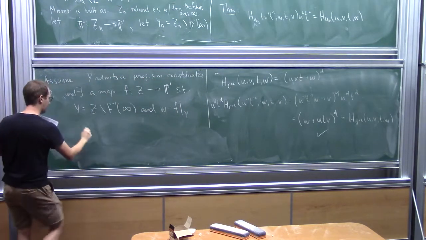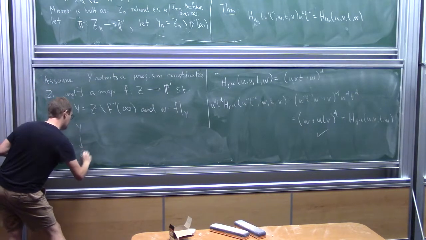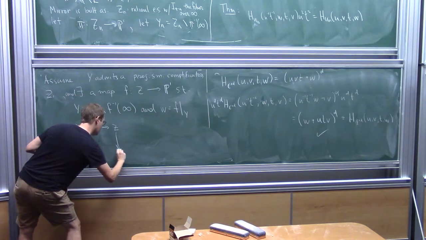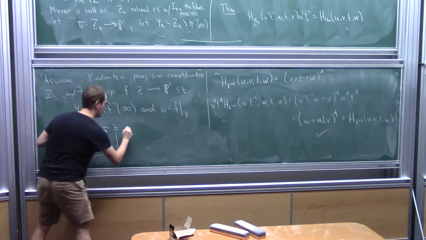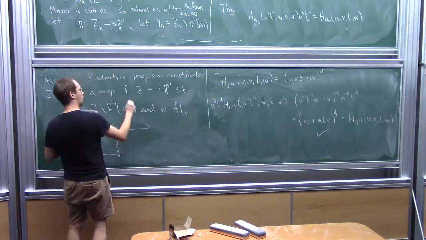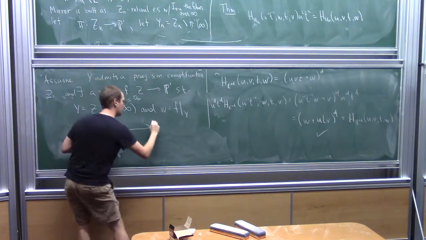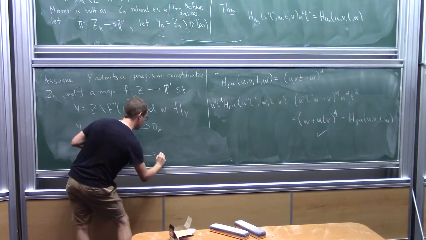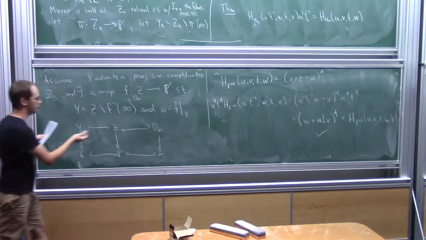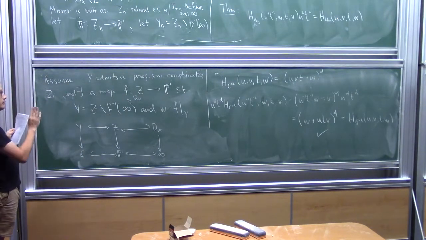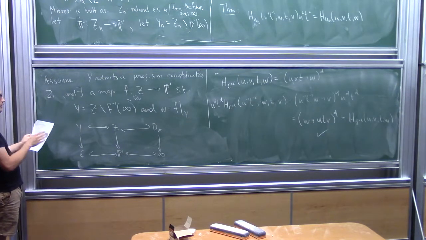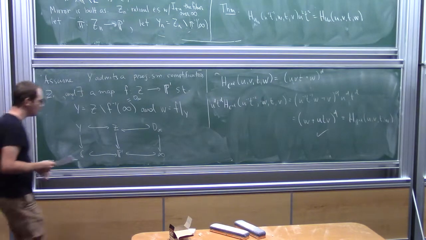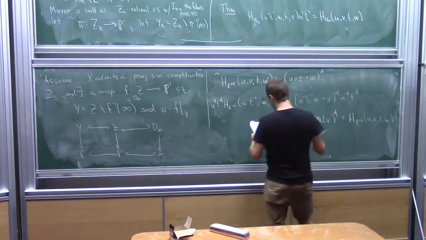Okay, so you have a diagram here. Y maps to C, this is contained in Z, this goes to P1, and then here, I'll call this thing D infinity, and we have this goes to infinity. Okay, so we have this diagram. Basically the point is I'm taking exactly the recipe that Katzarkov, Kontsevich, and Pantev consider, but I'm assuming that the map that you get is proper.